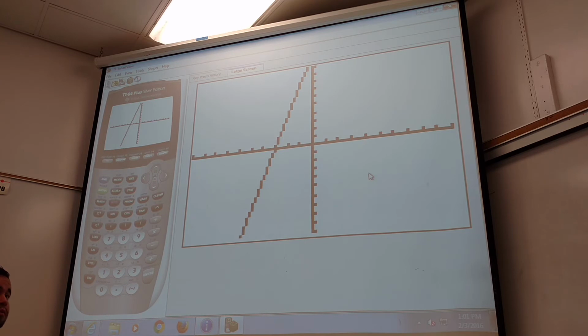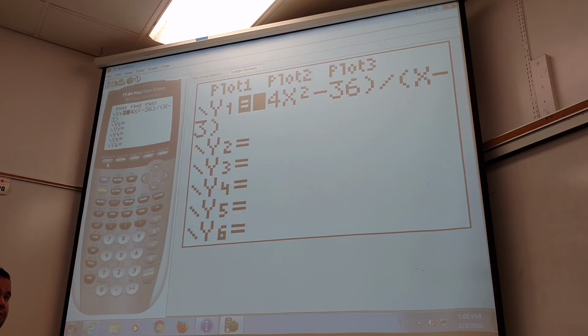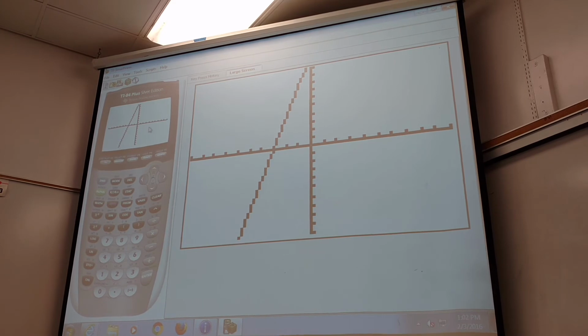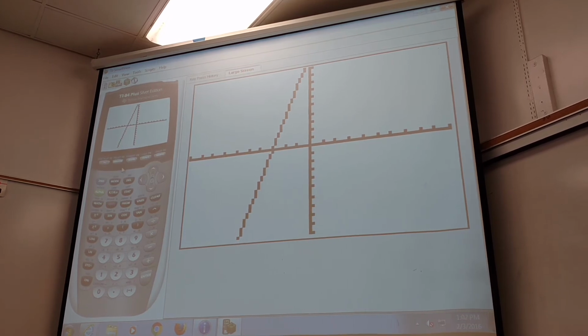Now, does it make sense that if you did divide this, what would the degree be? One. What degree would you have? First degree, right? So it kind of makes sense that the answer is going to be linear everywhere except at 3, of course, right? So here's my 3. I've got to look further up, don't I?